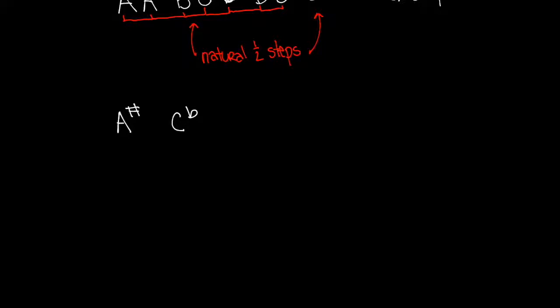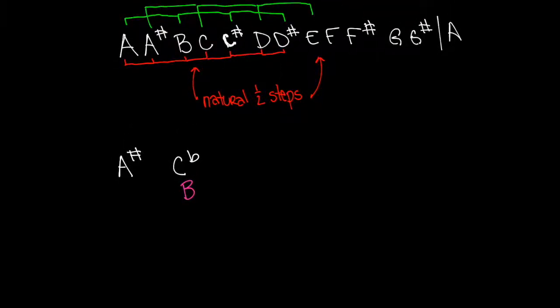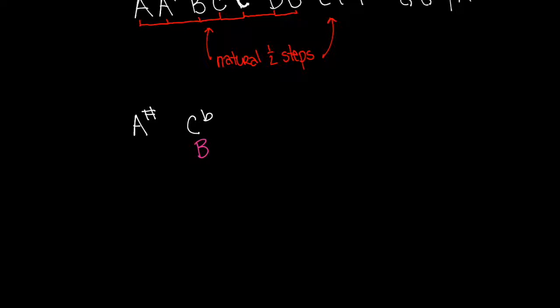So the first thing we want to understand is that, if you recall from a previous video, another way of writing C flat is that it's really just the same thing as B. So now we're really not talking about A sharp and C flat. We're really just talking about A sharp to B. And if we come back up here, we realize, oh, A sharp to B is a half step. Why? Because it's two consecutive notes, and two consecutive notes is always going to be a half step. Now, the problem that's posed with this question is we have a note over here that is written in sharps, and we have a note over here that's written in flats.